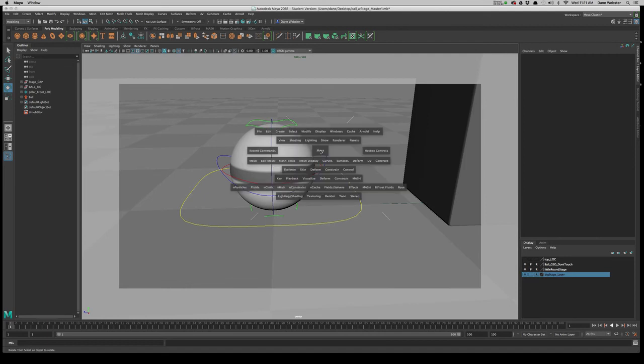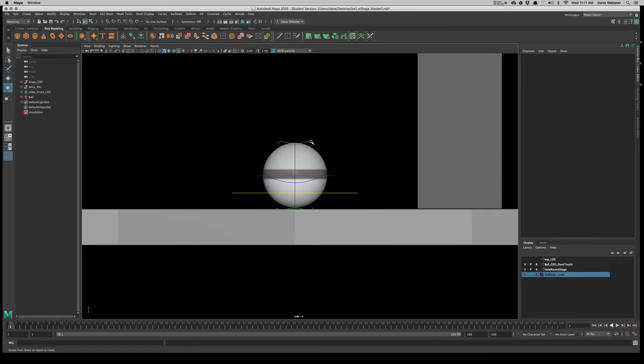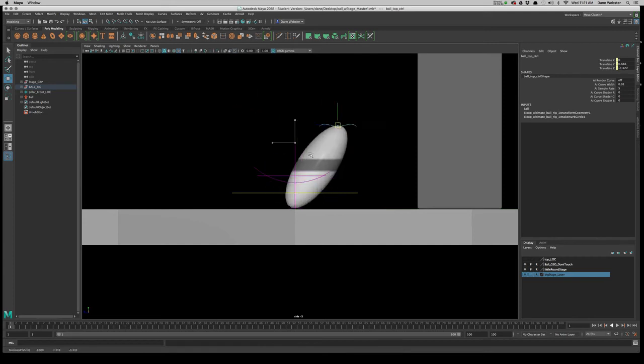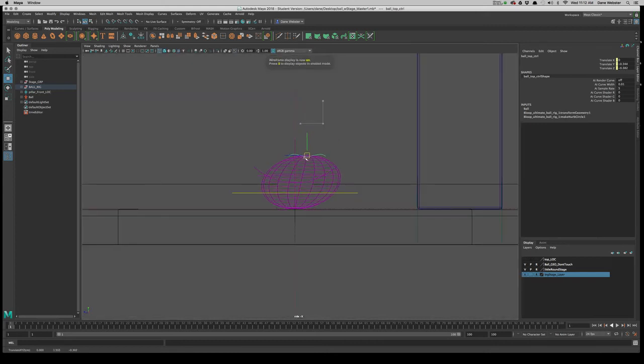For these next ones, I'm going to go to the right view here. If I click on the green controllers, they only have translate, and this is where your squash and stretch can be done, right? It can happen at the bottom, down here. It can happen at the top. We'll see that as it squashes a little bit, it pulls itself away from that bottom controller. It might be a little trick of the lighting, but that's just something to keep in mind. Let's see how much that really is. That's pretty close. It's mainly a trick of the lighting.